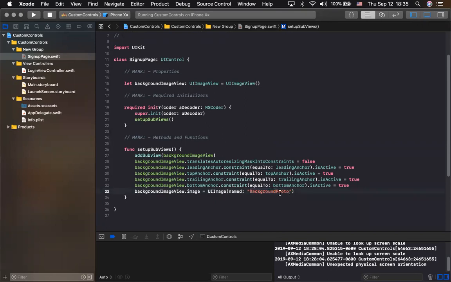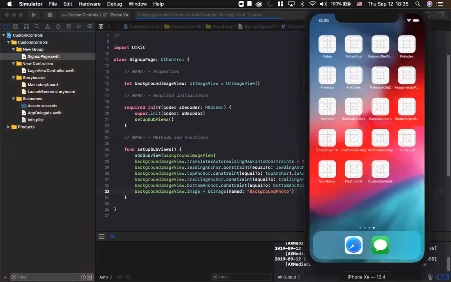If it matches, it'll throw it in the image view for us. So I'm going to run this now, and what we should expect to see is an image view with that photo from our assets catalog, filling up the entire page here.